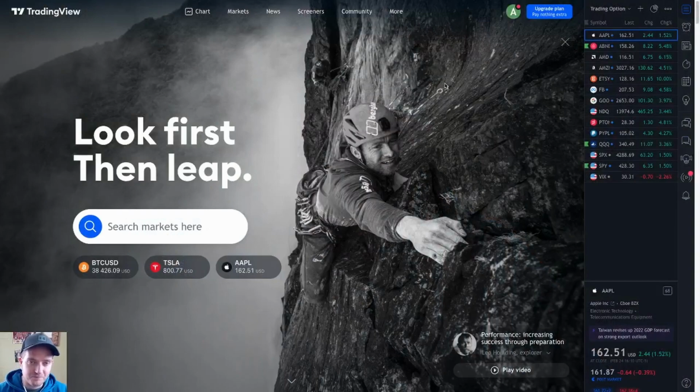We're going in. This is the home page. You're going to have your trading tickers over here, and you can categorize these a little bit, and I'll show you that in a second. But what we want to do is go to chart at the top in the middle there, click on that. It is going to open up the chart for you.